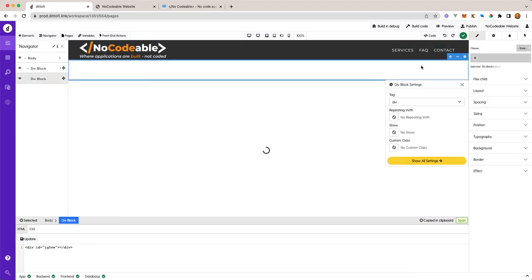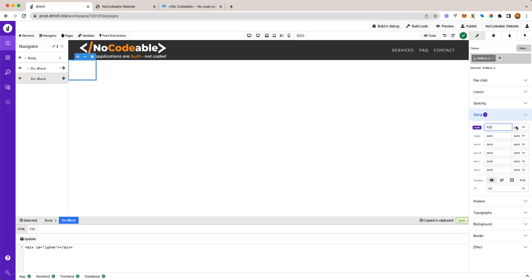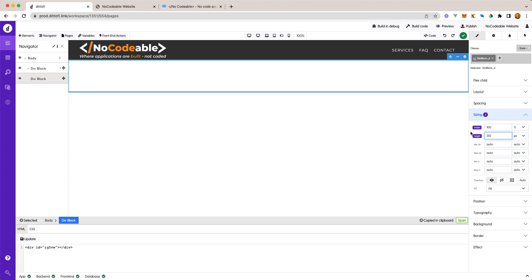And we'll set some sizing here. So we want this to be 100% width. And the height, we'll start with 120 pixels. That may be too big, but we'll see how that does.